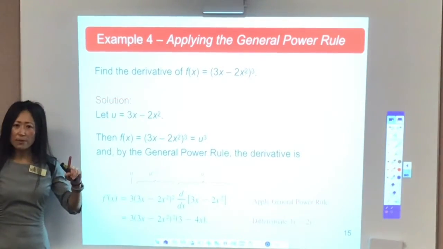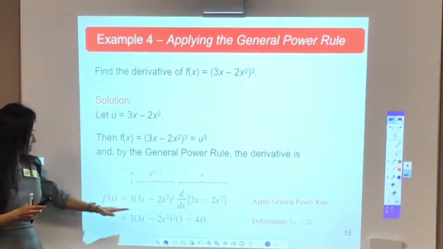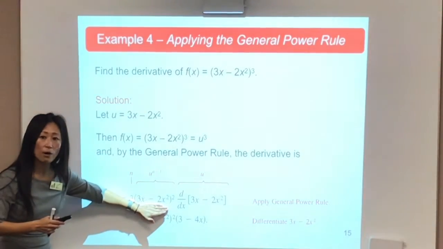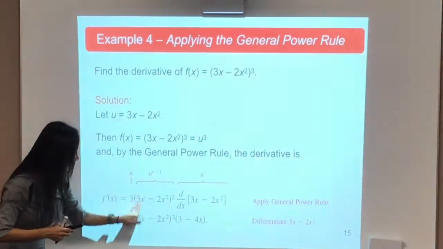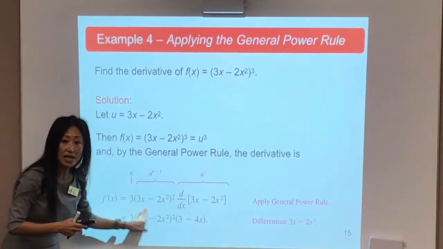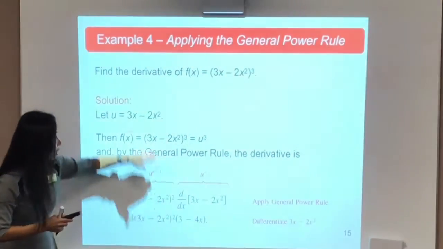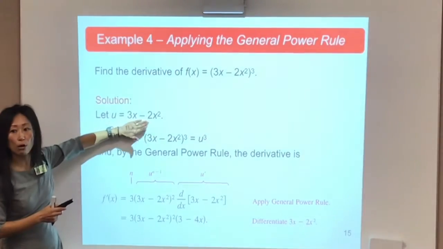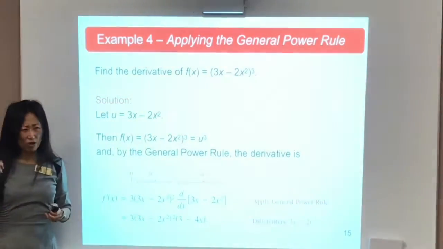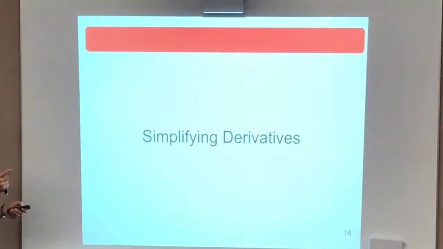So the only difference from the regular power rule is what? I got the linking part. What's the linking part? Take a derivative of the u. Are you with me, class? The inside of this, the u part. That's your u part, remember? Take a derivative of this u part. Is everybody following me? I got you. All right, let's do another example.